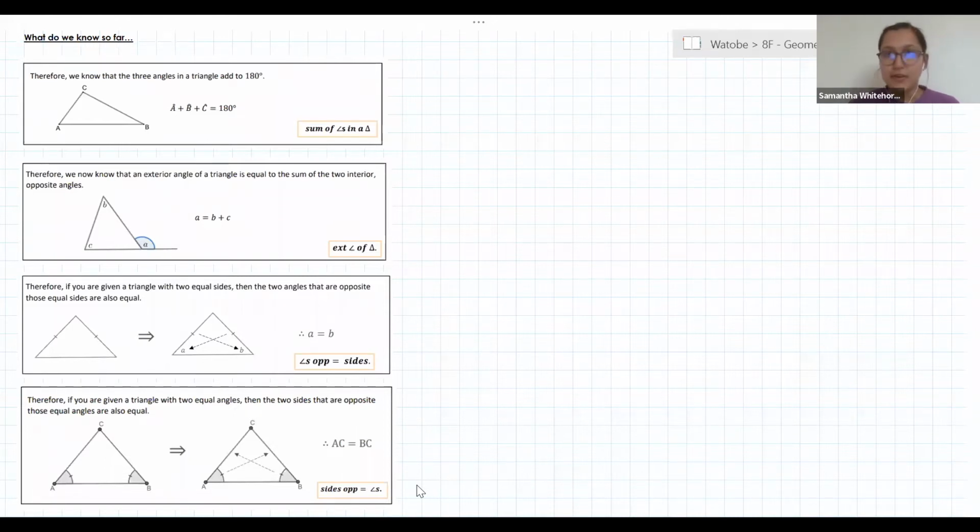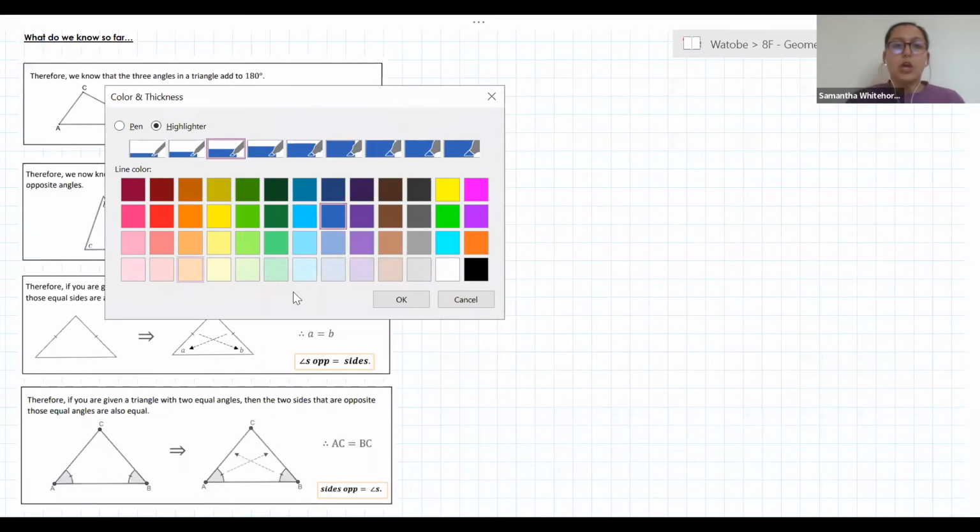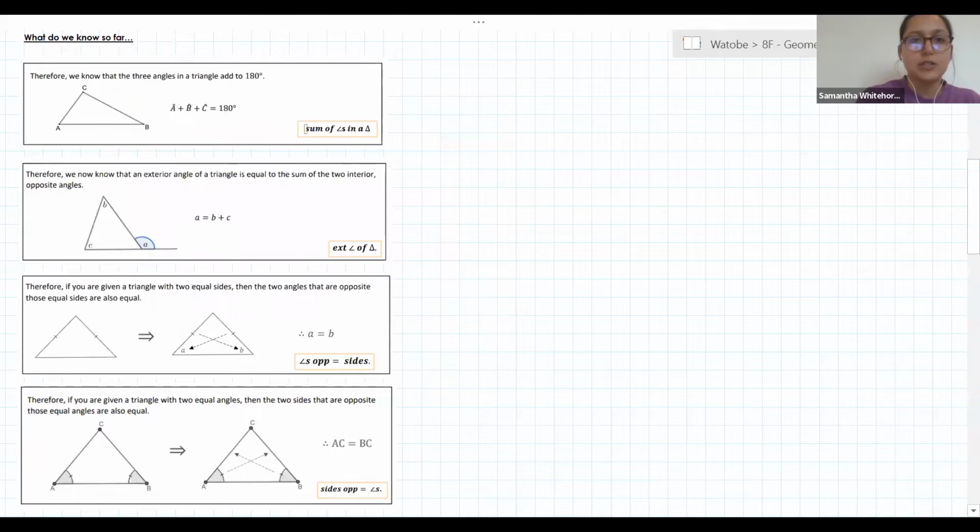And this is why we've really done a lot of examples and tried to go quite slowly through this, because this section is so important. So the 4 reasons that have to do with triangles that we need to know are as follows. So the first one, and let me just grab a highlighter here. The first one that we need to know is sum of angles in a triangle. So this is this top one up here. We know that whenever we add the angles up inside a triangle, we need to get 180 degrees. So that's the first one we know.